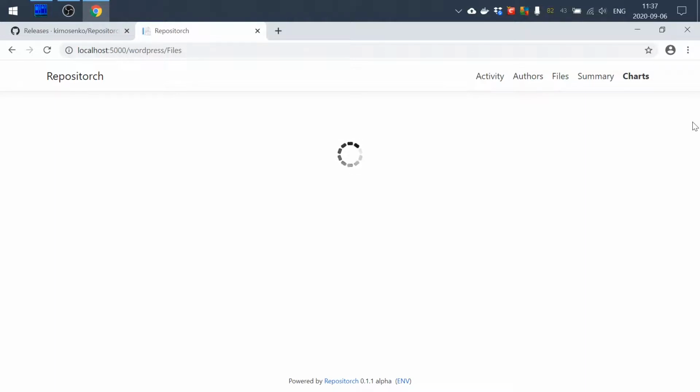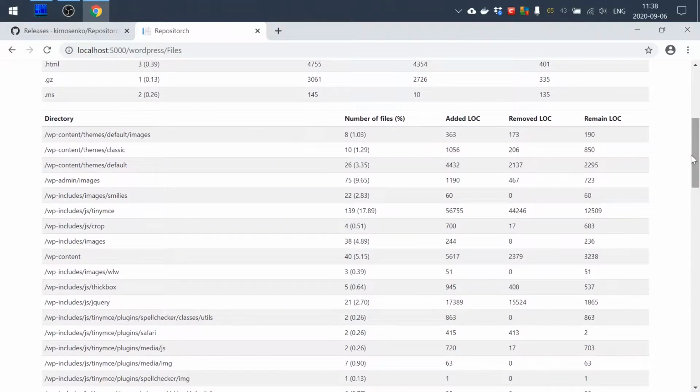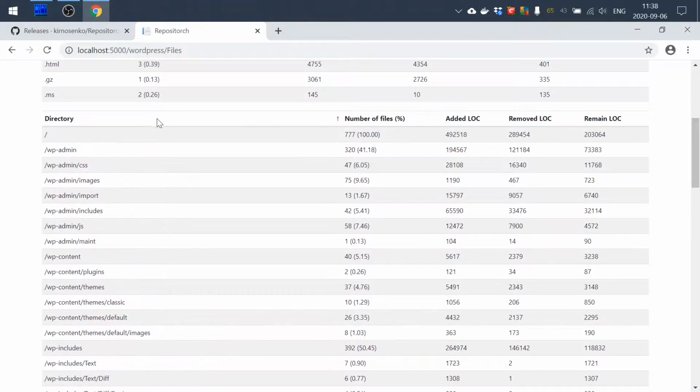It takes a while. Here it is. We have statistics for file extensions and for directories.